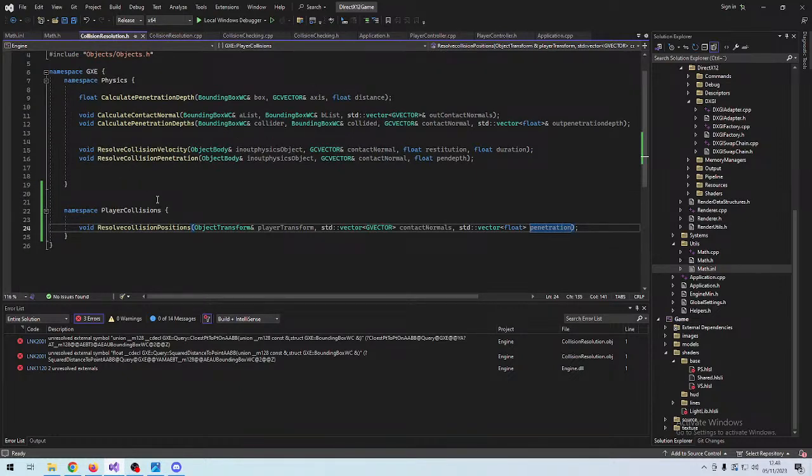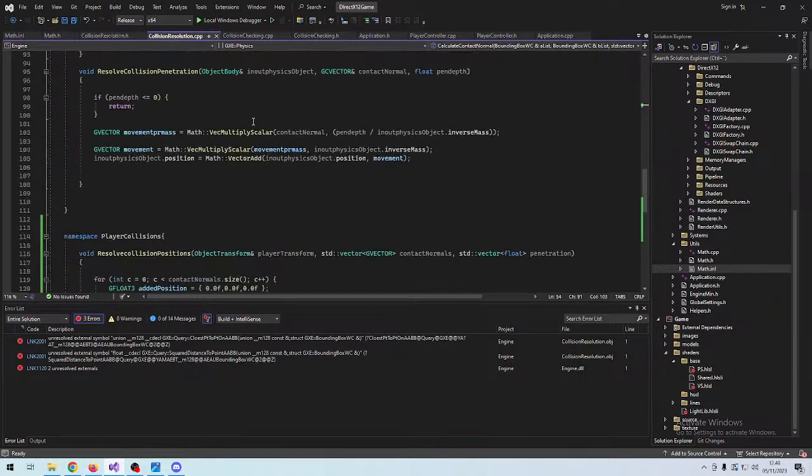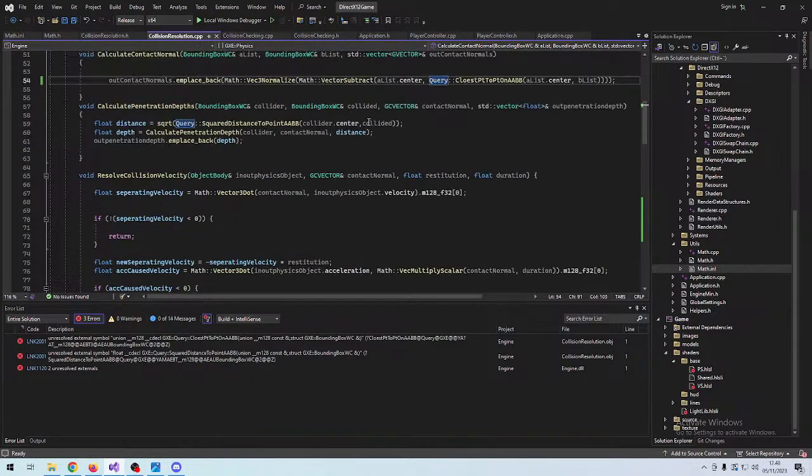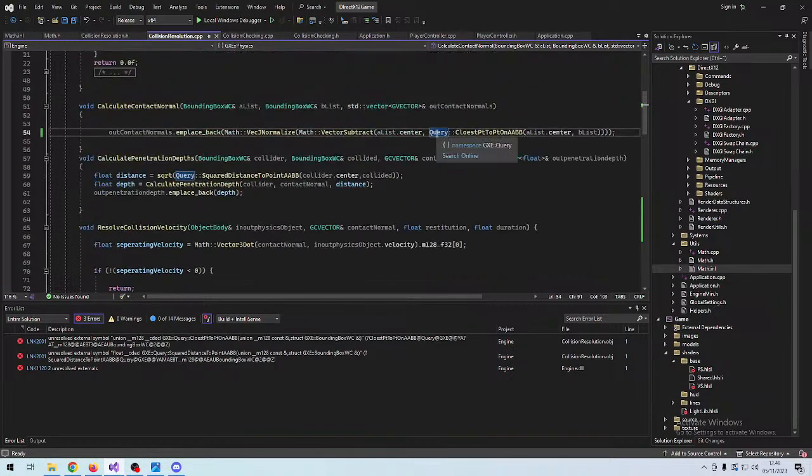All right, we're down to one error, or rather, yeah, can't find these functions here inside the collision resolution thingy up here.